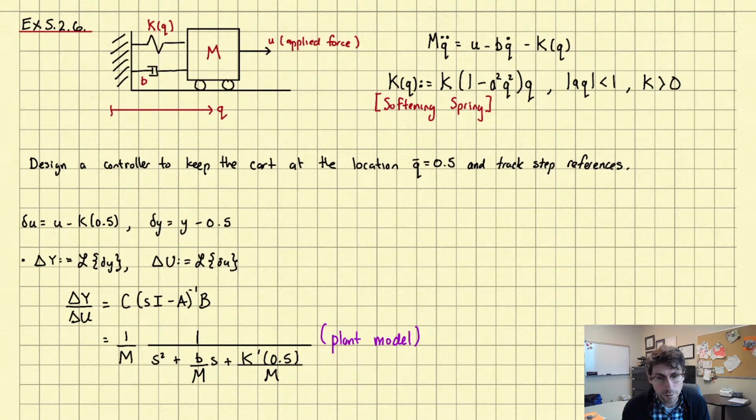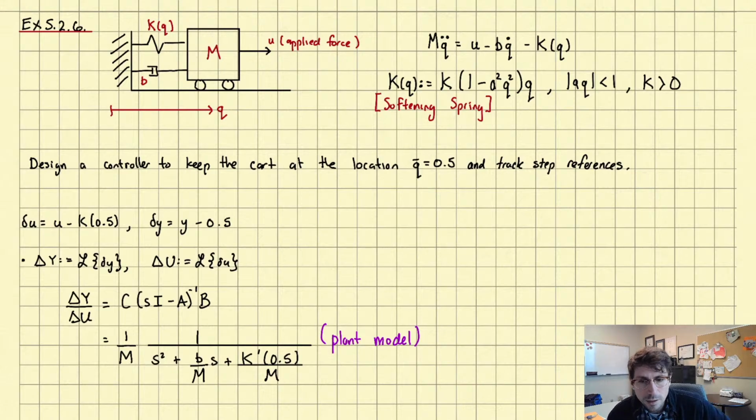And that's where we left off. Okay? So now, like I said, in this example, what we're going to do is take this model and design a simple controller. The design here is very simplistic. We're going to do a very simple design. And then the thing I want you to focus on is, at the end, the way we test and implement our controller, right? There's a bit of a subtlety there. All right? So let's continue.